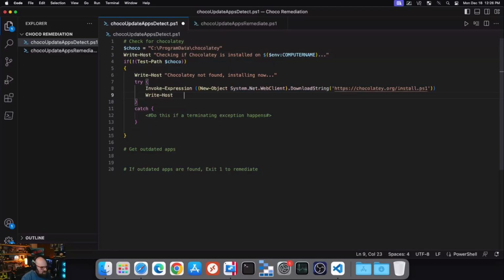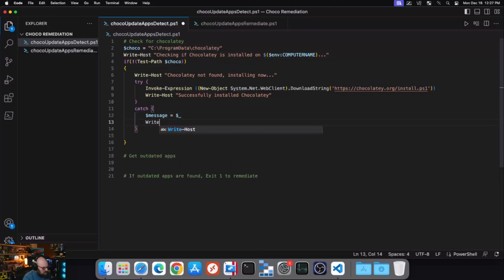Write host, successfully installed Chocolatey. And then we'll just catch the error with a message variable, and we will write host, error installing Chocolatey.